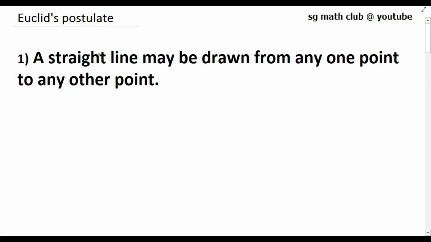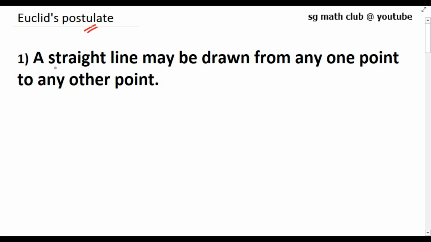In the last video we have seen Euclid's axioms. Now let us discuss Euclid's five postulates. So what do you mean by a postulate? Certain general statements which are accepted without any proof or logical reasoning, particular to geometry, are called postulates.